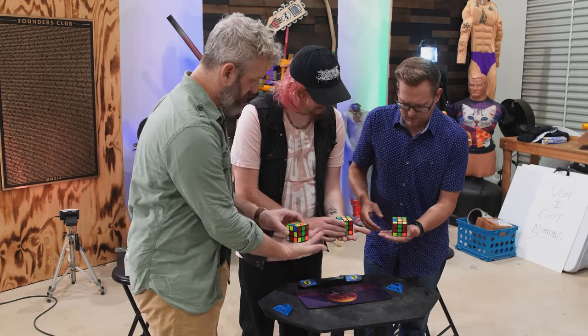So now we're gonna work on the middle layer. This is where a little bit of spatial awareness comes in. For the second layer, the middle part, what we first want to do is match up one of the colors. Red is already lined up, and we want it to go into this red-green slot. So we're gonna first move it away from the green. This red-green piece eventually needs to pivot clockwise from the top over here to take this spot.